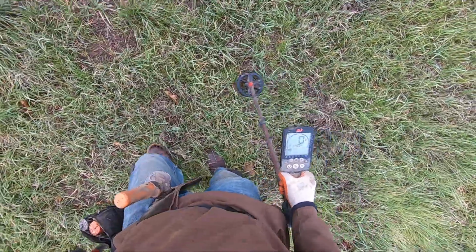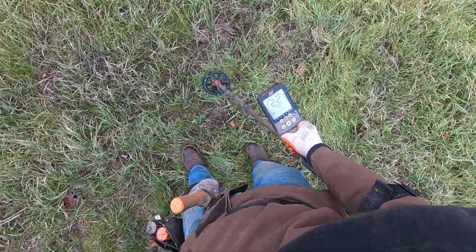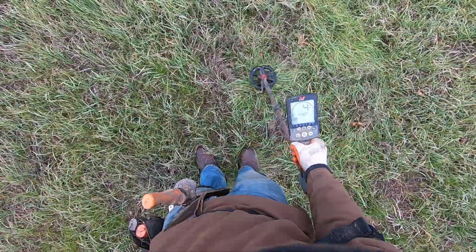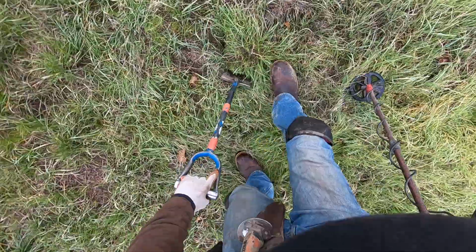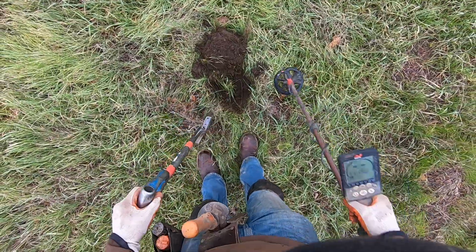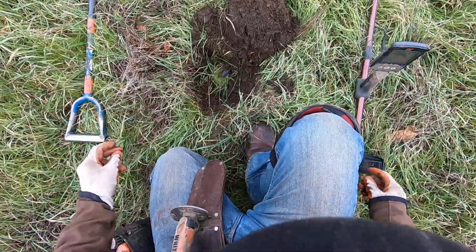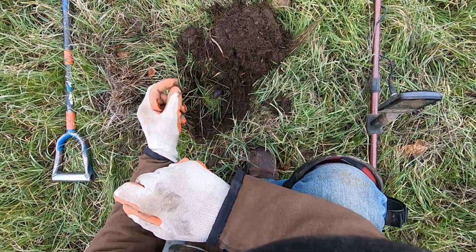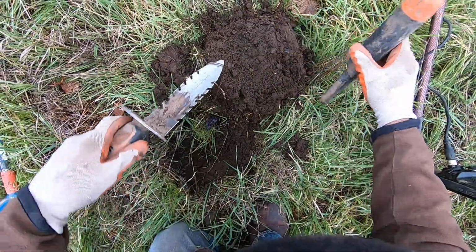I've struggled. Sounds like a deep target, right? It's just jumping everywhere. I'm gonna dig it up and see what it is. It sounds like a deep target, and I don't want to be going deep in this dump here. I want to get those relics that are 3 to 4 inches deep, right? Because I know there's a lot of relics here, man. See, if I'm at 4 gain right now, it probably won't be able to detect something in that plug right there, but it will detect that big iron, because I know that the Equinox struggles in the big iron. But I want to see if it's something right here.